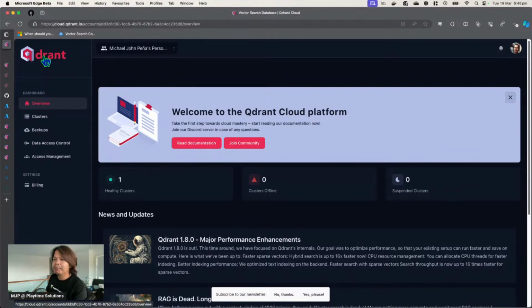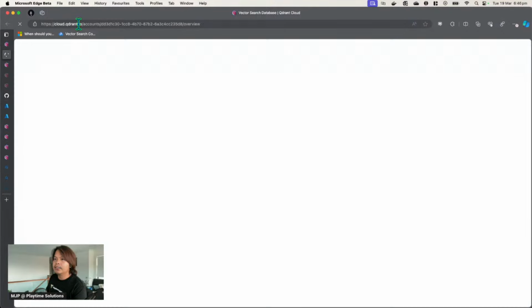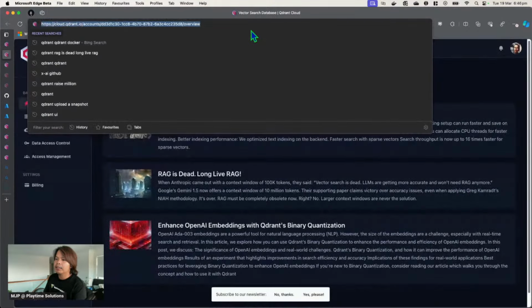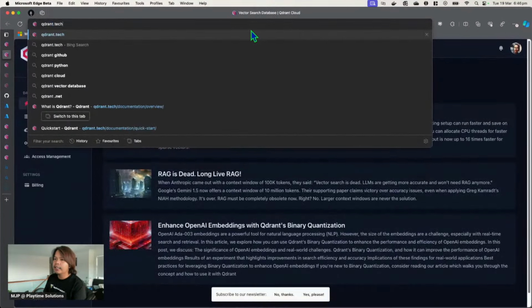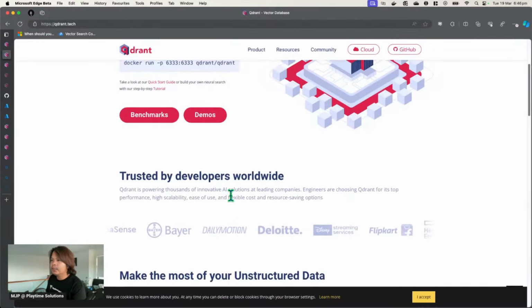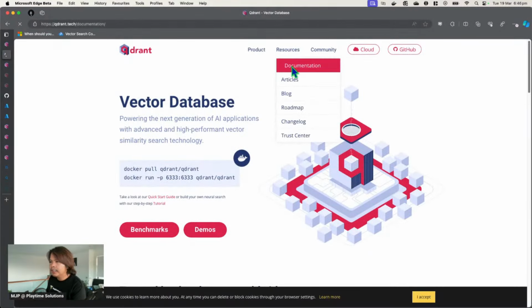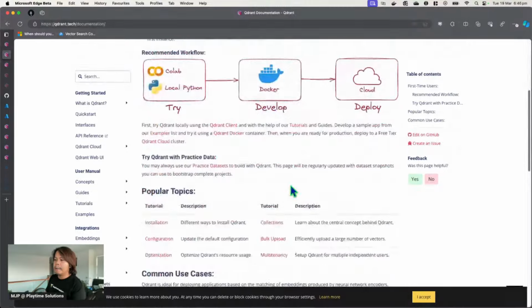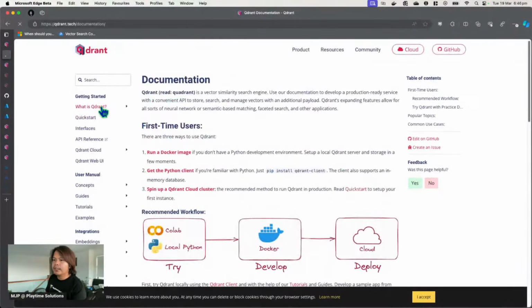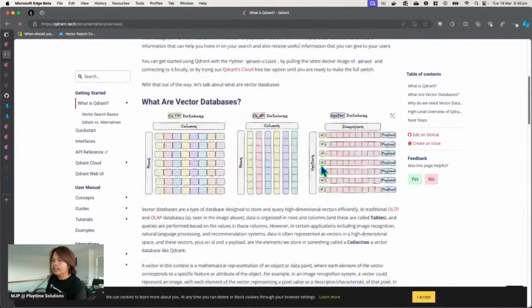The easiest way to explain it is to go to quadrant.tech. If you go to this documentation, and look at what is Quadrant, this is what I was talking about earlier. An OLTP database is something like this, an OLAP is something like this, and a vector expands like this.